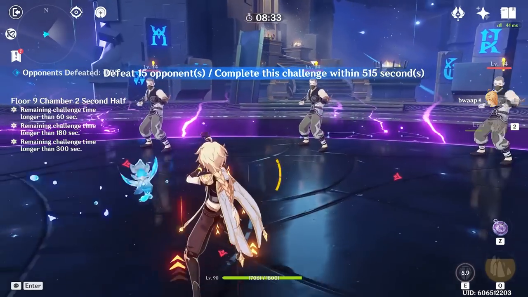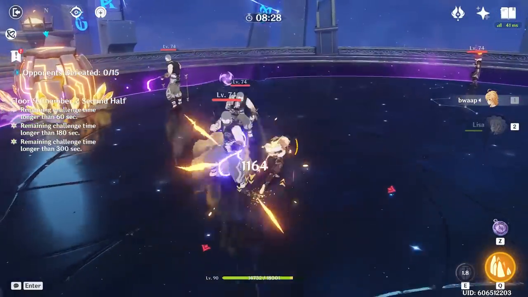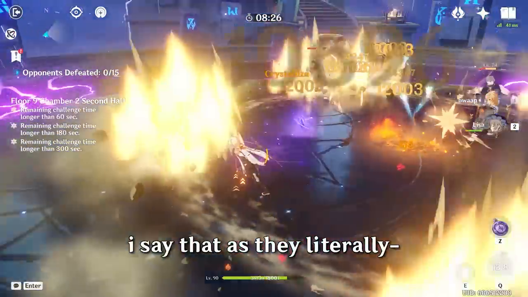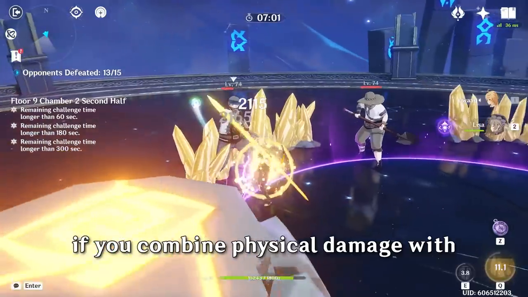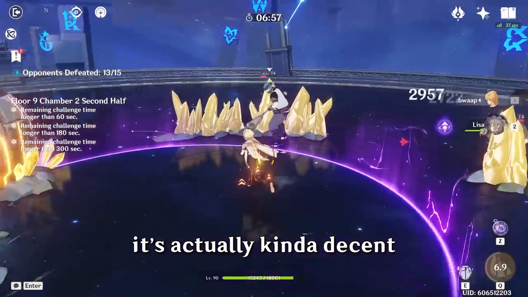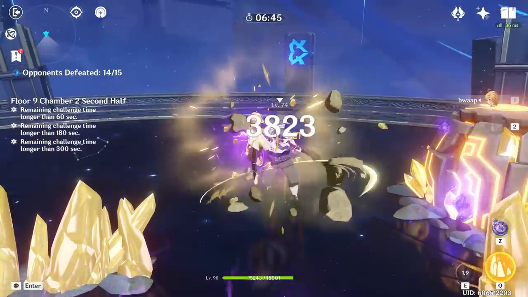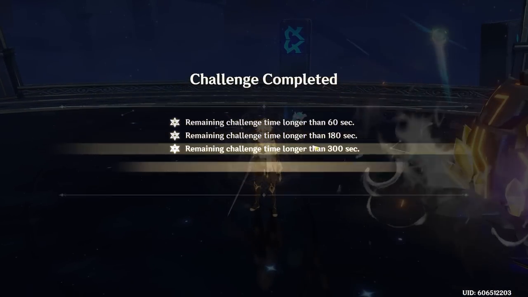There we go. All right, this should be pretty easy. Honestly, it's just treasure hoarders. I say that as they literally punch my guts. I wonder how physical Aether would go here. If you combine physical damage with Electro Aether's ult, it's actually kind of decent. There we go. 3 stars. Yep.